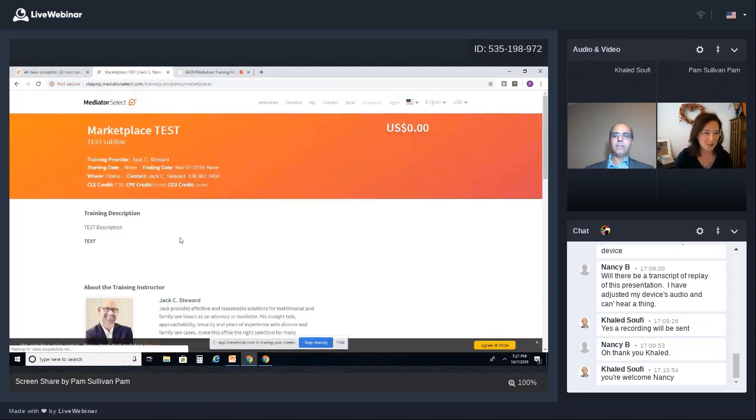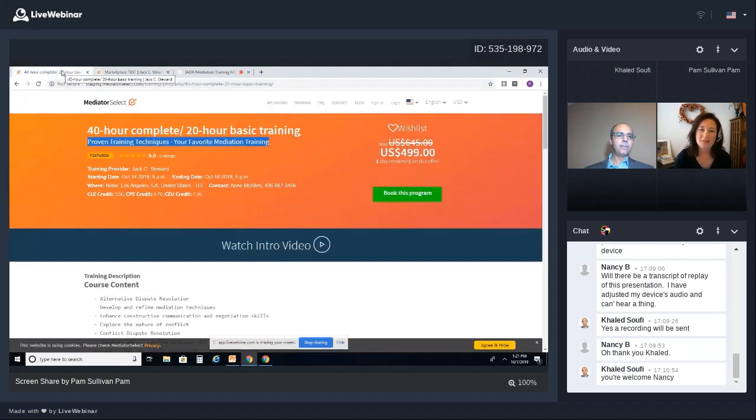So you can see here, you can go back and review everything that you put in. And you'll see here, you don't have the green button. The way the students will see it, they will have a green button here in this area at the top where they can book the program for themselves and they can enroll. You will not see that button because you are the trainer and you have the training account. But for the students who are registering, they will have this book program button right here. So that's just a little tip.